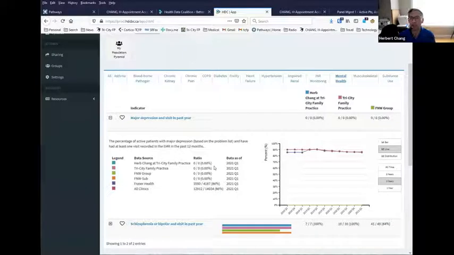And I thought that's very strange because I have quite a few patients with major depression, which I've labeled as major depression in my billings and stuff like that. But this requires you to actually put it in the disease registry. So in this case, it's a problem with pulling out the data. If I want this to be accurate, I need to put my patients with major depression into the disease registry as well to show that. So that was interesting.